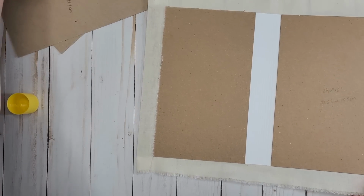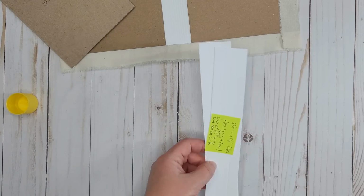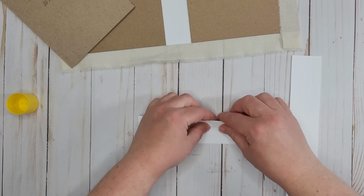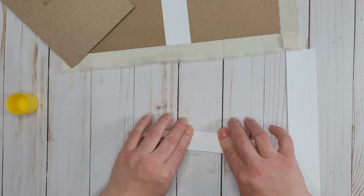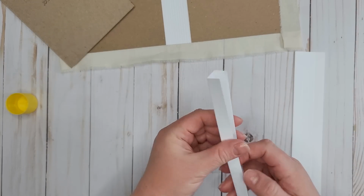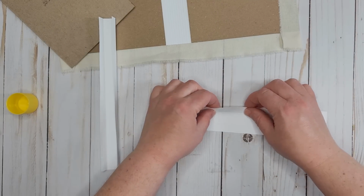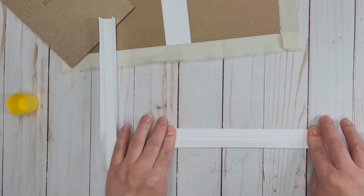I want to move now to the narrow spines that we have set aside. So you are going to fold the flaps so that it's easier for you to work with these pieces later on.